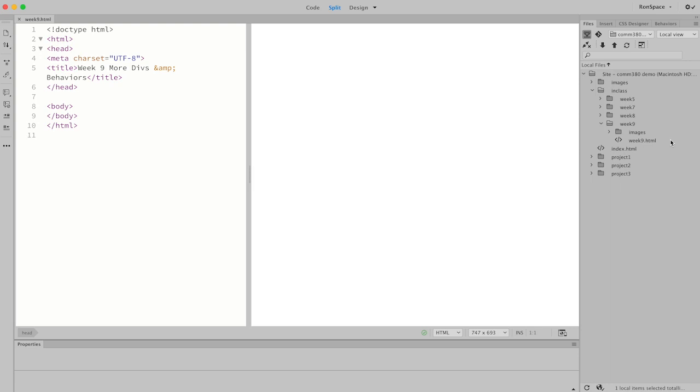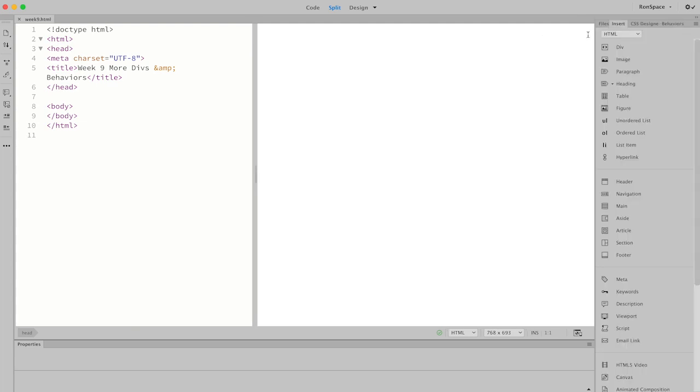Now, something that I'm going to do that's different this week is we're going to create our CSS rules first and then insert them second. The reason for that is I want to show you how to insert divs using the Insert menu. This is just another method. If you like the way we've been doing it before, then stick with that, but this is just another option for you. But in order for us to do this, we have to have some divs to insert, which means we need to write the CSS rules first.